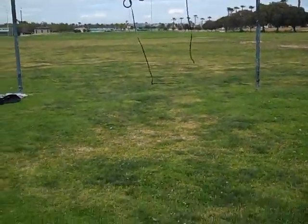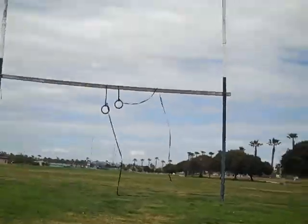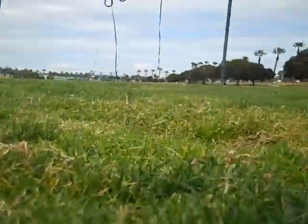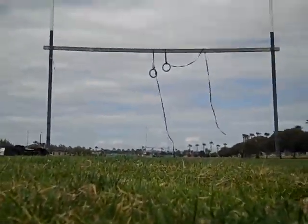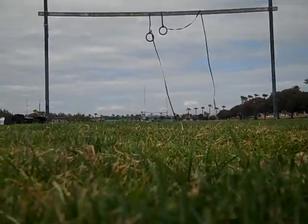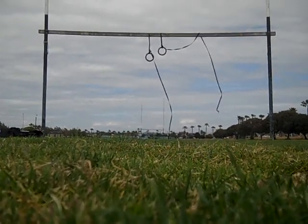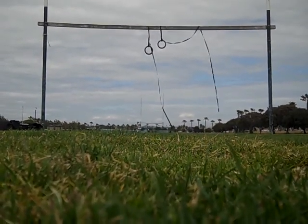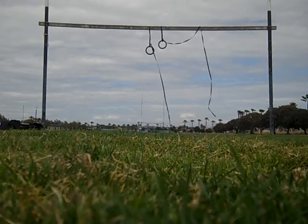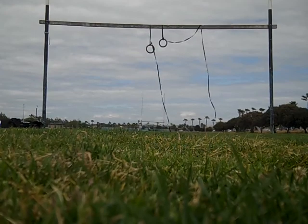All right, so we're doing something new here today that I made up a couple days ago and I've been trying out. As you can see, those rings are uneven. Having a little fun today. I found this field goal post down the street from my house — it's made out of wood actually, so it might even come down on me. But we'll see. I call them the Pinskys. They're rock climbing influenced. Hopefully you guys enjoy it — a little different. Great way to get your lats.